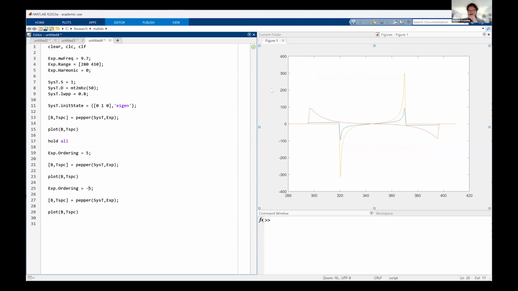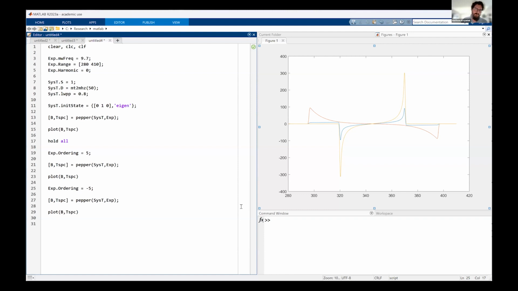So where you say it's ordered with a positive value, you're selecting the Z component, whereas if it's negative, it would be perpendicular to the magnetic field versus the parallel component.